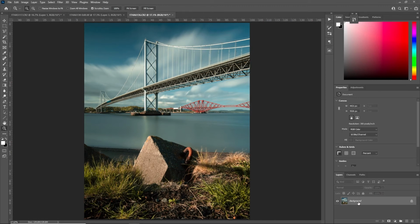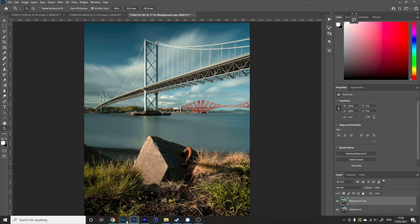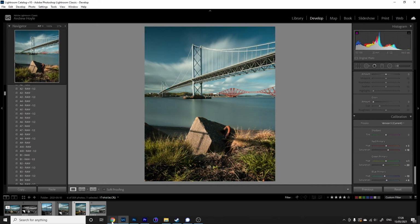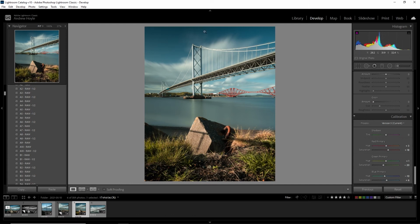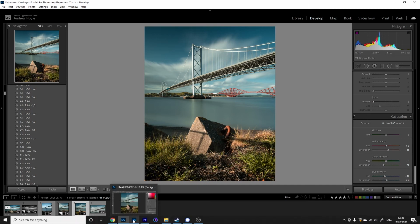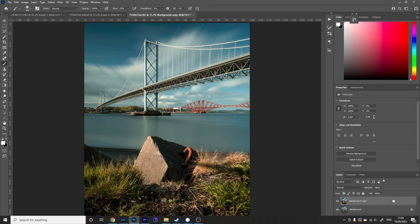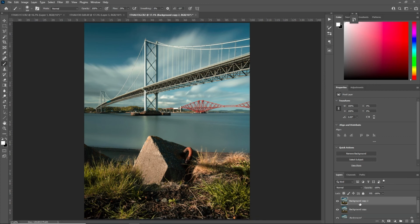So again, we're starting from a base layer, and at this point is when you can start doing a little bit more color toning. And I like doing my color toning in Photoshop because I get to work in layers. If I'm working in Lightroom and I wanted to apply a preset, you apply it and it just applies the whole thing. Whereas I really like what I've already done with the colors in Lightroom. So I don't want to undo that too much. So I'm going to duplicate this layer a couple of times, just like this.